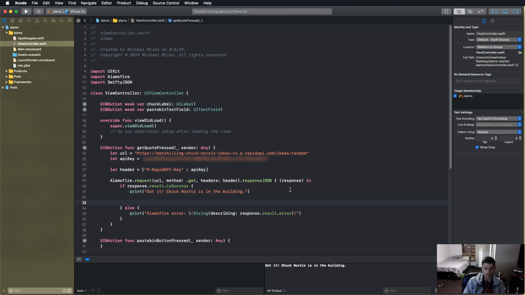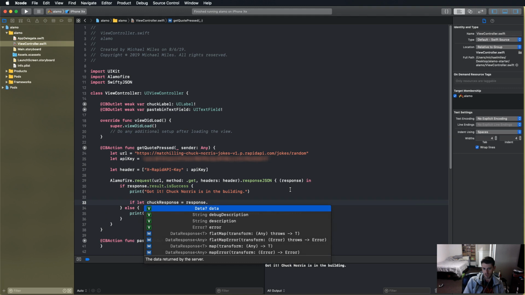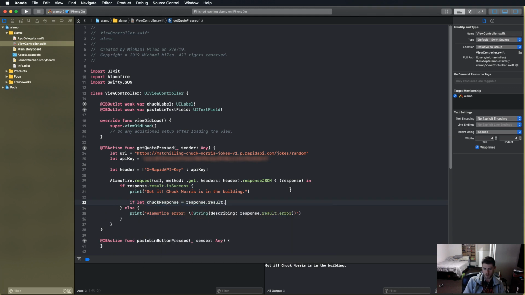And we're going to do an if let for the response because it isn't optional. So, you want to wrap the optional in an if let or a guard let whenever you use one. If you're not familiar with optionals, it's another important Swift thing that makes Swift a lot safer. It's one of the things I really like about it.